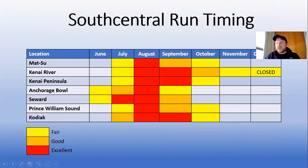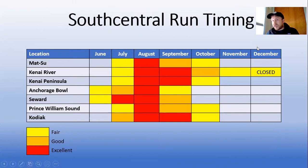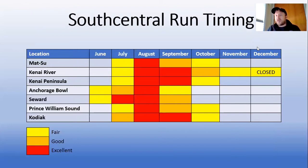So now let's move on to the good stuff. We've gotten through the regs. We want to keep you guys out of trouble and help you get on the river and fish and have a good time. So here is some run timing for South Central specifically. If you're interested in other regions, I recommend calling your regional or area office.